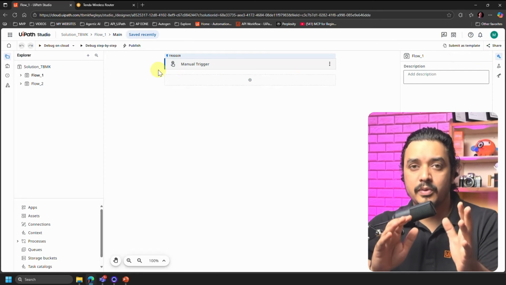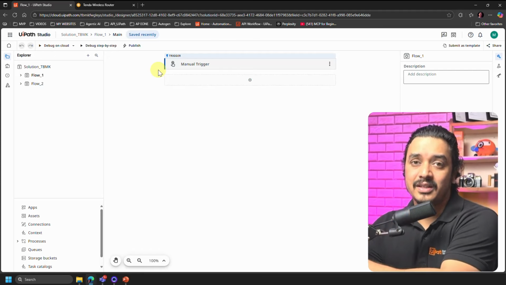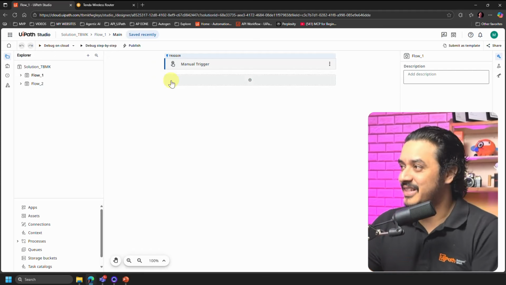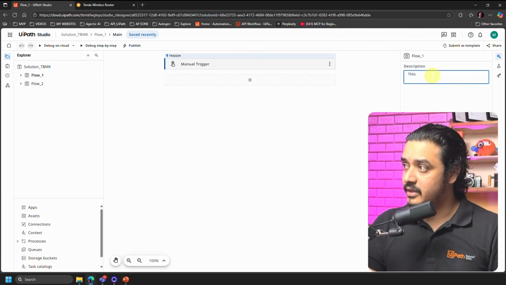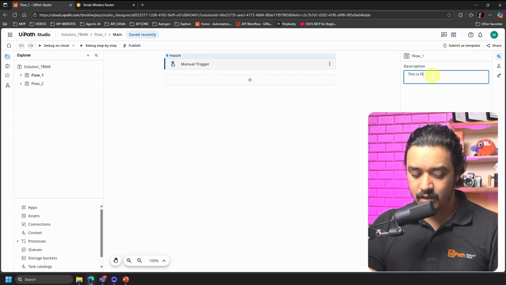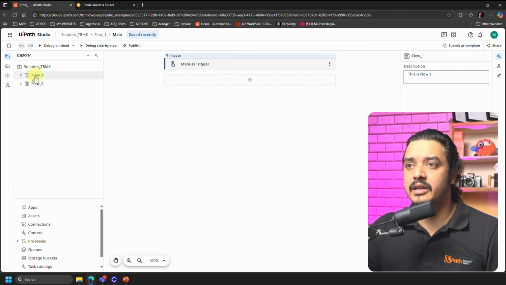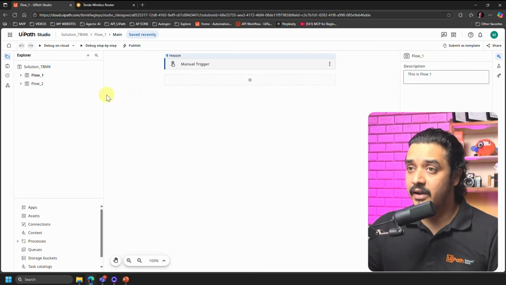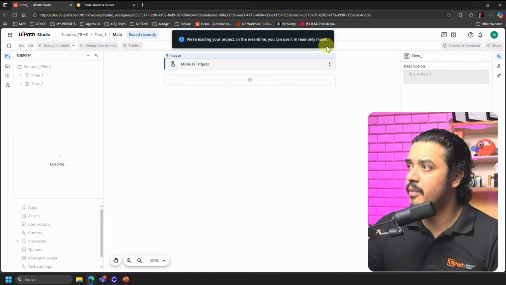So all the property panel of Studio opens on the right side of the screen, right? So for this project, what is this? So I can just mention this is flow 1, right? And that will add the description to this project. And with that, if you see on the right hand side of the screen, you have something which is called the properties panel.